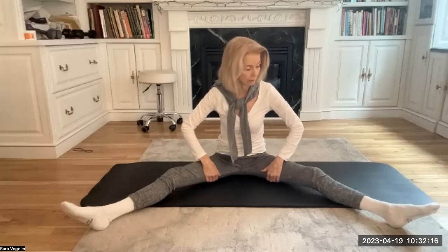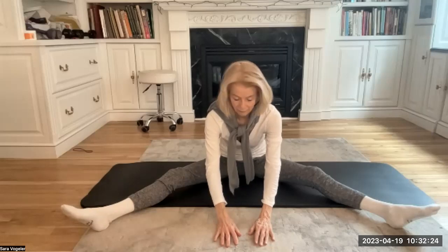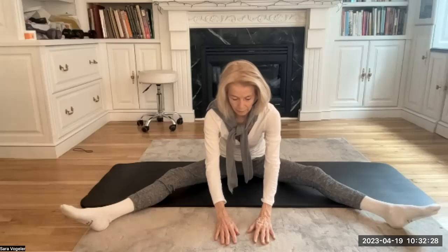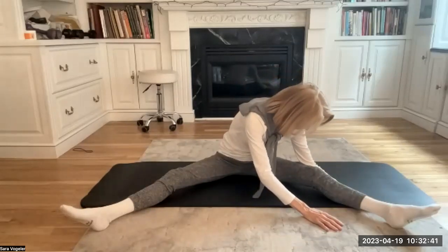Give your inner thighs a stretch, lengthening. And you can reach over. Try to keep your back flat. Bring your fingers to the front. And you don't really want your back to round here. Just see if you can keep your spine long. And you should feel a lengthening in your inner thighs. Walk your fingers over to one side. Let your head hang over.